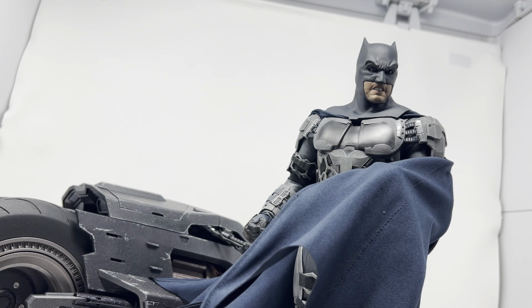So I'm happy with this set, and I'm happy to have another big burly bike in my Hot Toys collection. Because this is what, three? I got the one from The Batman, and I've got the Bat-Pod, and now I've got this. So all in all, pretty good deal. Hoping to see some more Bat bikes in the future. Shame Keaton never got a bike of some sort, because I would probably have bought that by now. But what can you do?